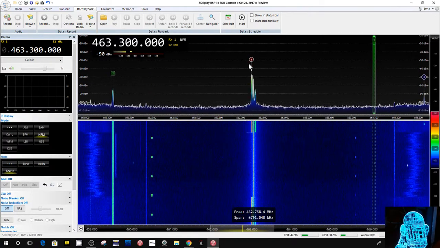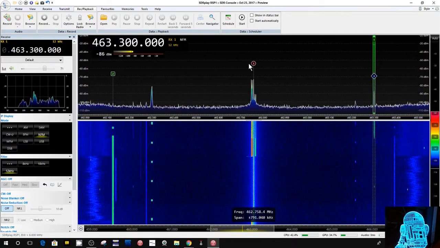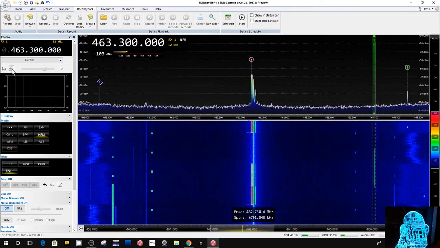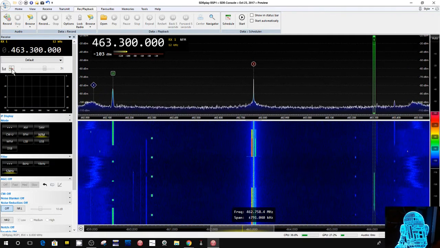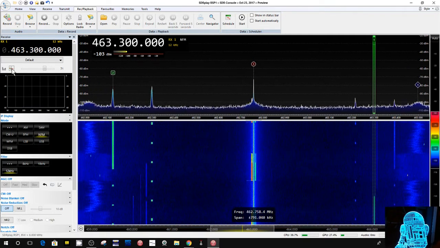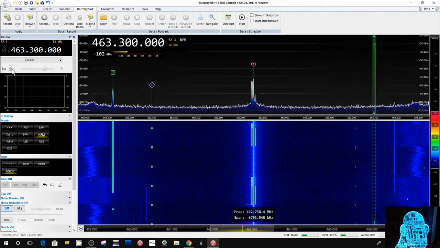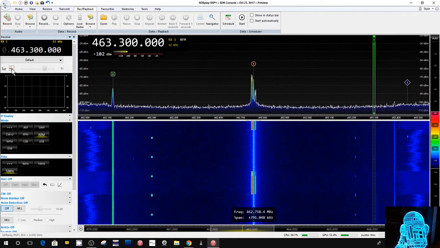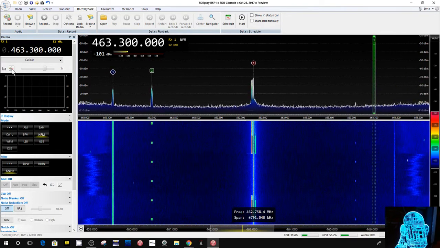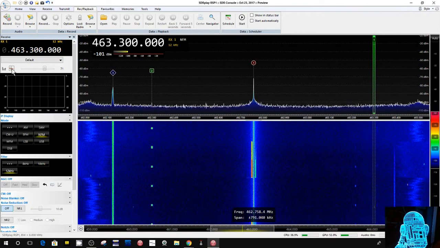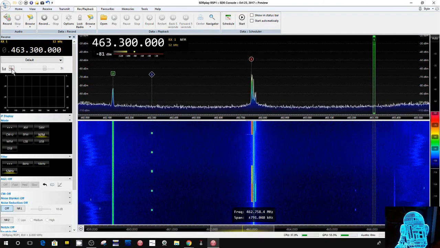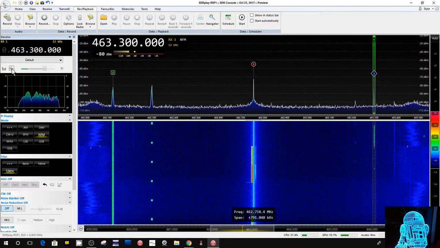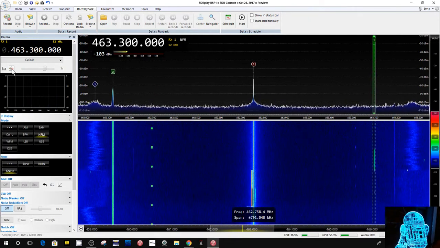And I want to show you... that I need to turn this off. Okay, put that on mute. Okay, what I'm doing is I'm listening to the VHF and UHF bands because shortwave listening right now is not too good. The conditions are just not good for shortwave listening. So I've moved over to VHF and UHF and kind of listening to the business bands to see if there's anything interesting happening out there. So anyway, I found this one station.